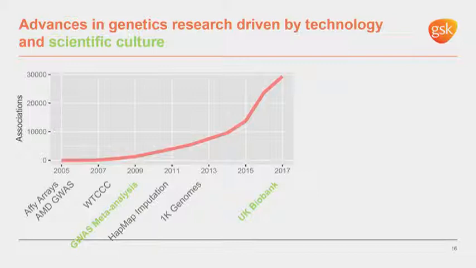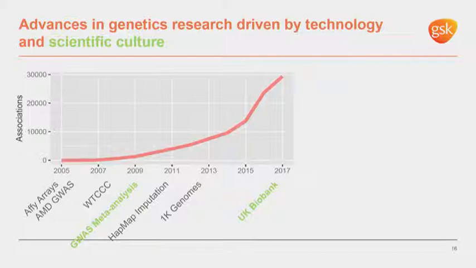A lot of this has been driven by the technology, shown here in black, mostly, our ability to measure more cheaply. But some of the biggest changes have actually not been the technology, but the scientific culture: the culture of being willing to share data, to work together, to agree on common standards, and to bring these things together. I think UK Biobank is a beautiful example of a shifting culture of openness and sharing.